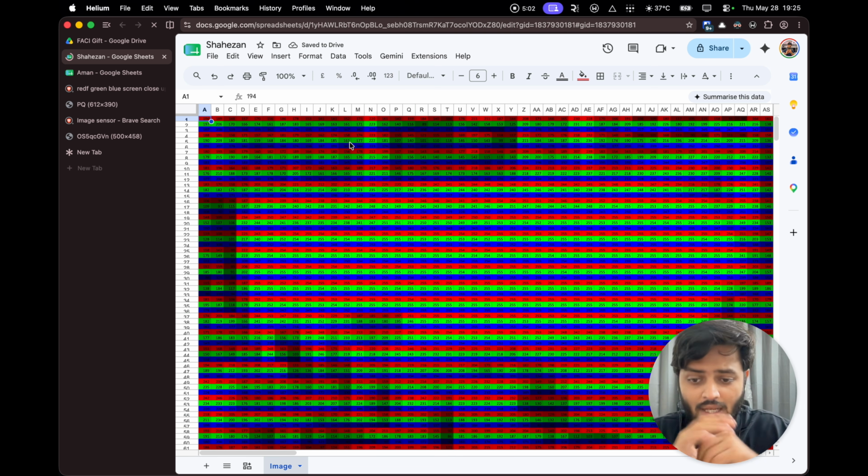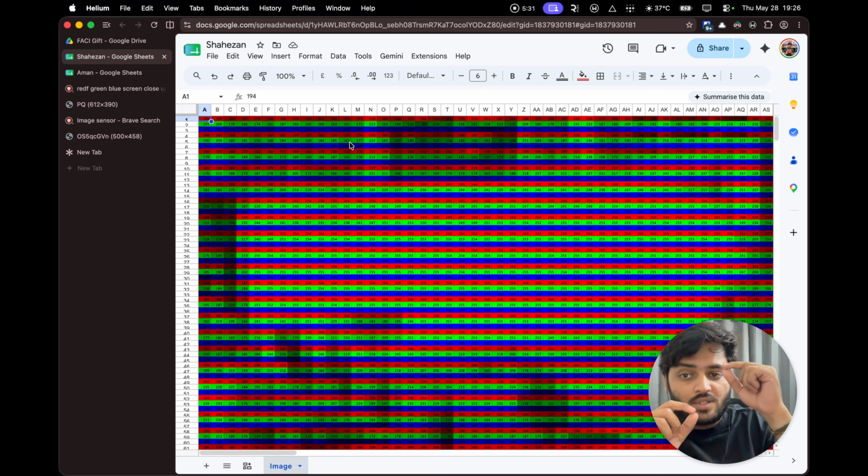What am I talking about? What have I done? So what I've done here is I've taken a normal image, and I've taken the pixels out of that image. All right, it's super easy. You can do that in Python using OpenCV. There are many different ways. I'm not gonna do a Python tutorial right now to explain how I did that, but just trust me that I did that. Okay, so what I did is I took out the pixel values for an image. What image? You must have guessed what image we are talking about. And I've taken out these different values, red, green, blue.